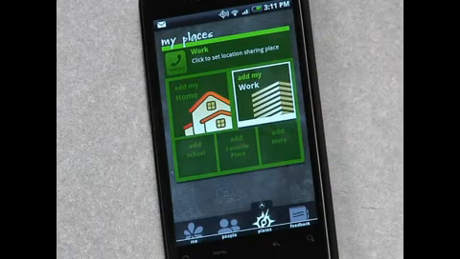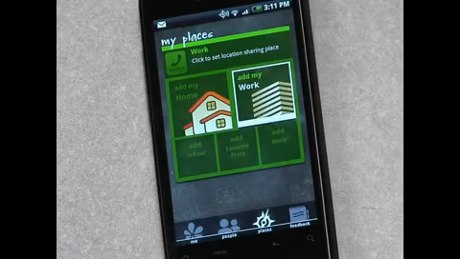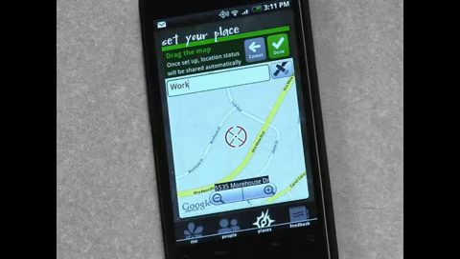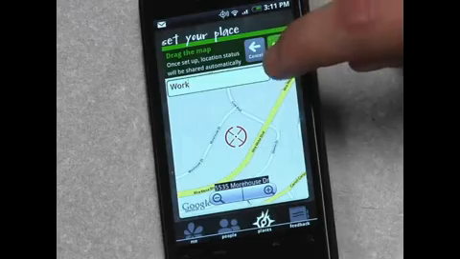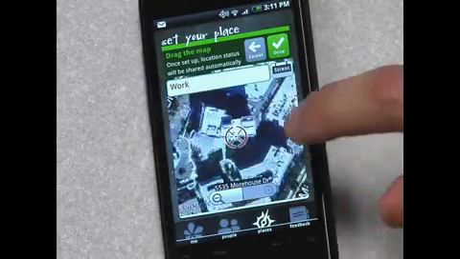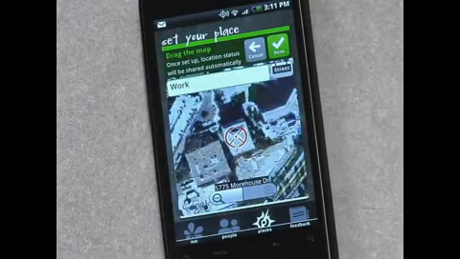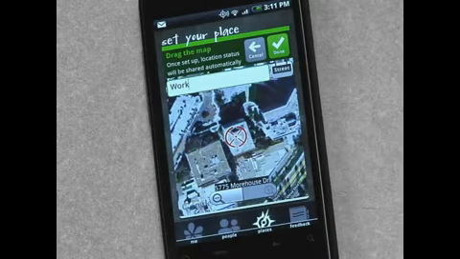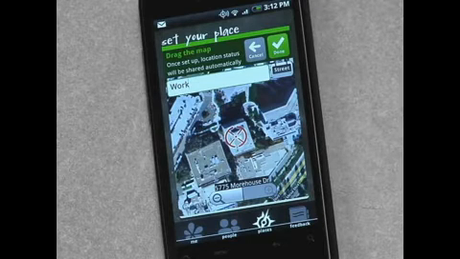So I click once on add my work to change the focus state to that place, and I'll click again, and the card will turn over. What it's done is it's collected where you are currently and defaulted the map to start at that point. You can go ahead and click on satellite view, which allows you to drill down real close and pick exactly the building that you want to share. You'll notice that it picks up the address of the place that you're hovering over. In this case, 5775 Morehouse Drive. That's the way that you'll know that you've done it right.